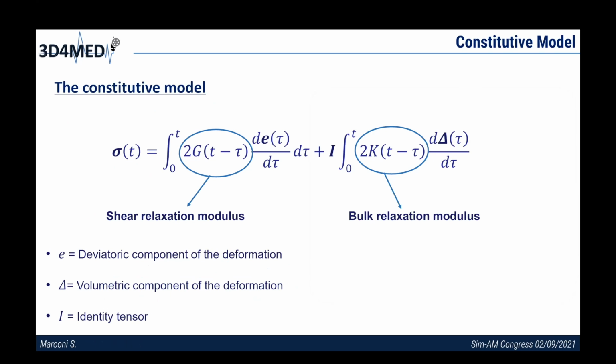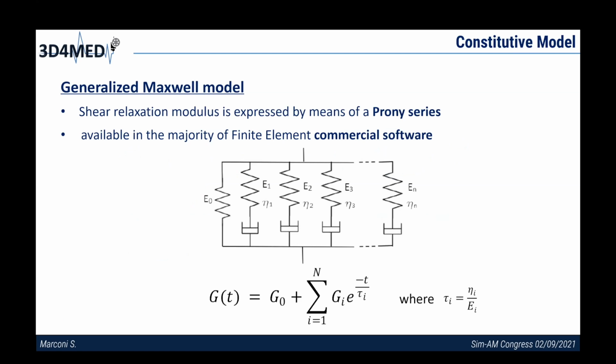We selected a constitutive model, in particular a viscoelastic model, expressed highlighting the contribution of the shear relaxation modulus and the bulk relaxation modulus. For this particular aim, we considered the material incompressible, so neglecting the dependency of K on time. And we selected a particular expression of the model by means of Prony series. This comes from the fact that one goal was to find a formulation that was available in the majority of finite element commercial software, and the Prony series expression is one of them.